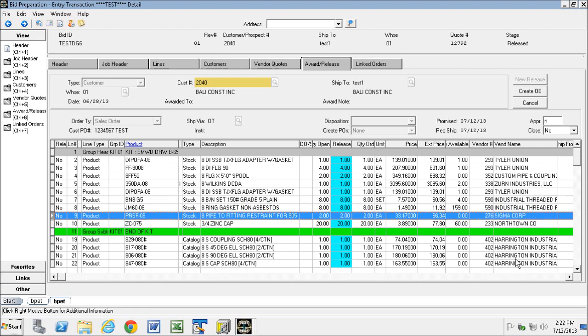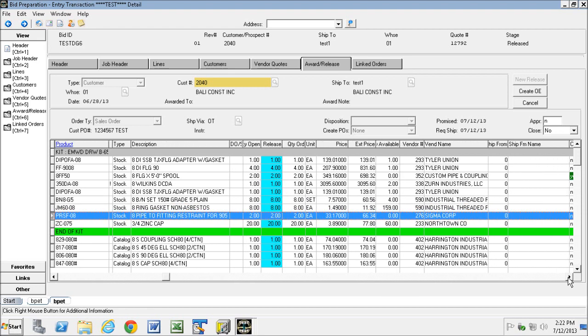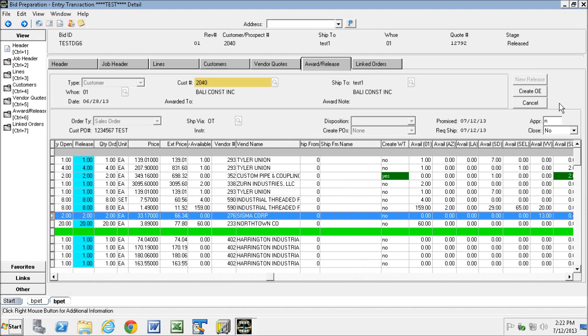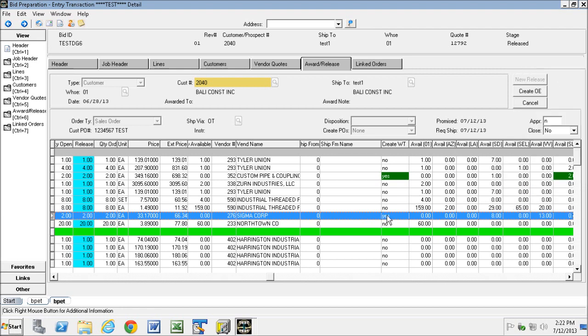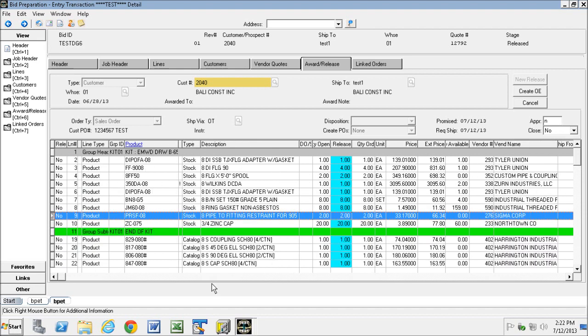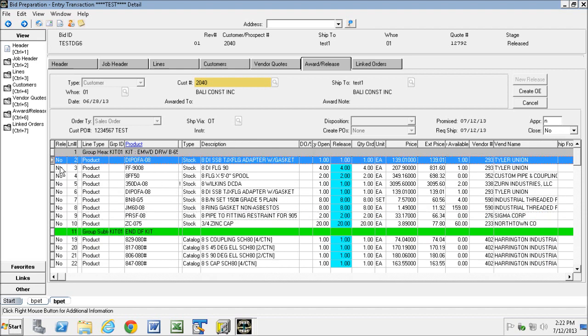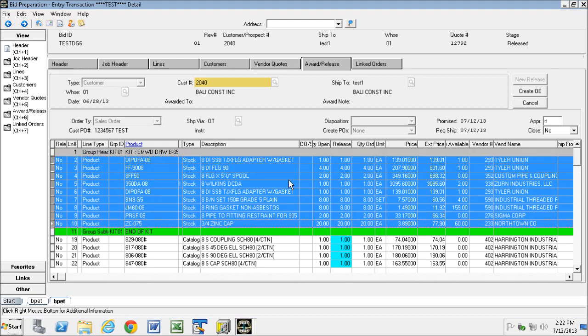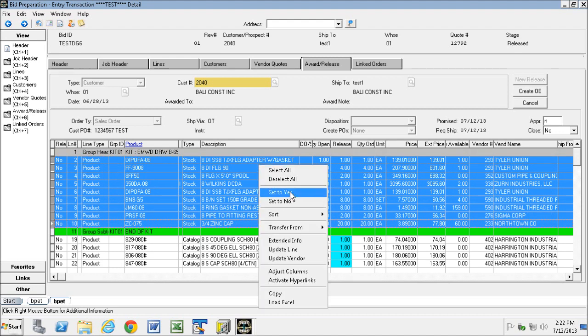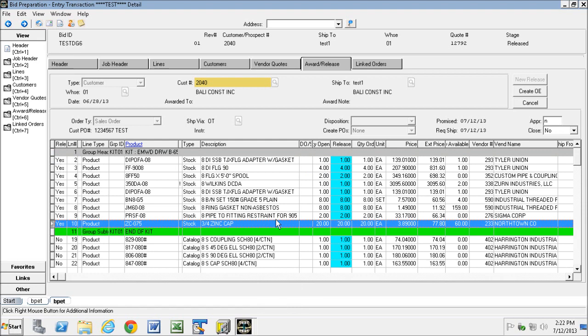This one we have, let's see, yeah, we have something available in the Victor Valley warehouse. We set to transfer from there on that one. So now we pretty much set our transfers for the lines that we want. We're gonna set everything to a yes.